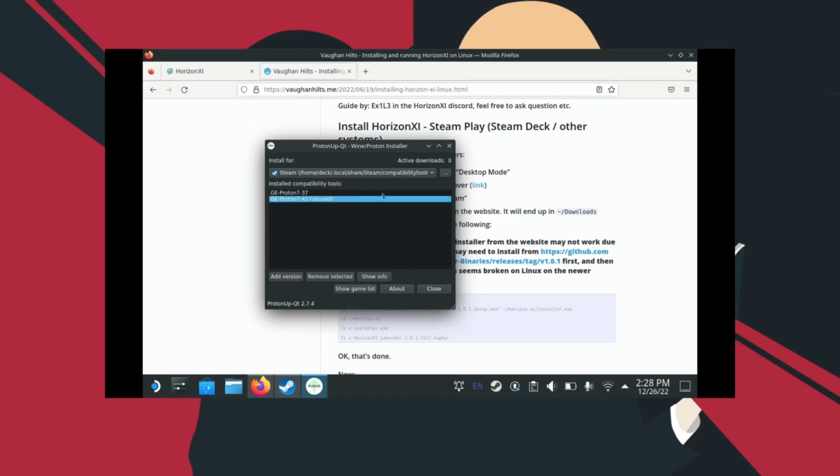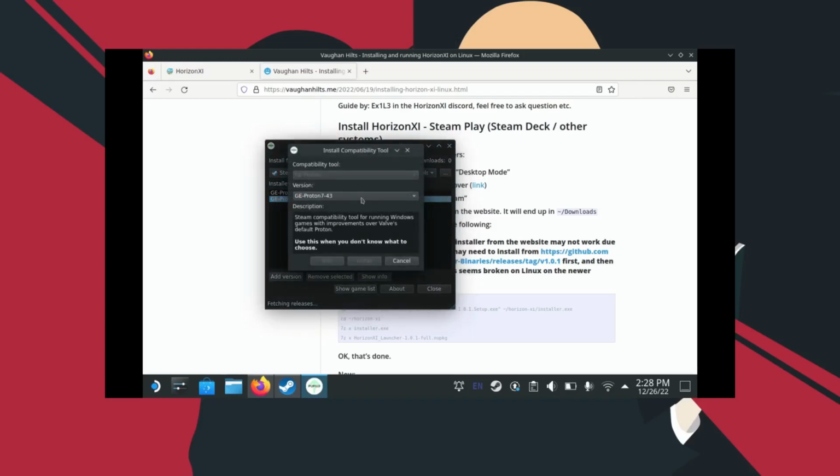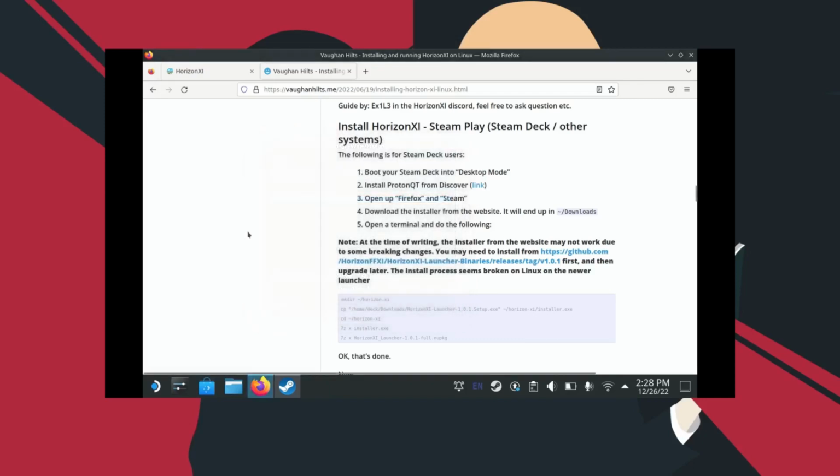It looks something like this. It says unused. That's not actually true. It's just unused by Steam native games, but we're actually going to use it for a non-Steam game, which is Horizon here. You can add a version. This is pretty straightforward. Basically, you want to do 742. 743 may work. I know 740 doesn't because it doesn't have the IMM3 patch, I believe, or the run as patch. 742 definitely does. 743 will likely work, but the only thing that I'm guaranteeing this will work on is 742. It's the only thing that's been tested. So that's what we're going to go with.